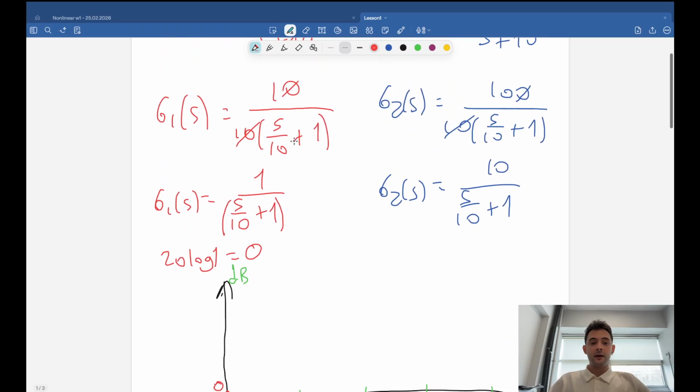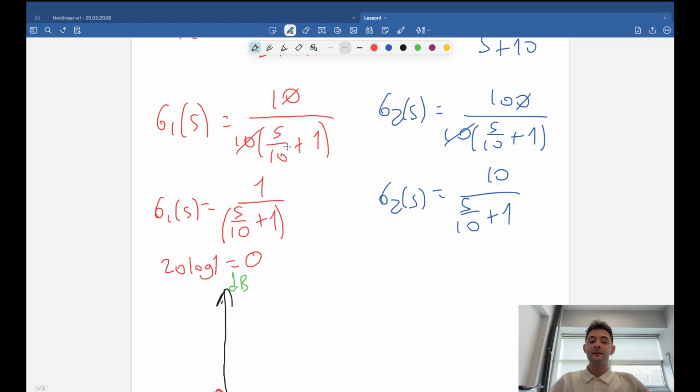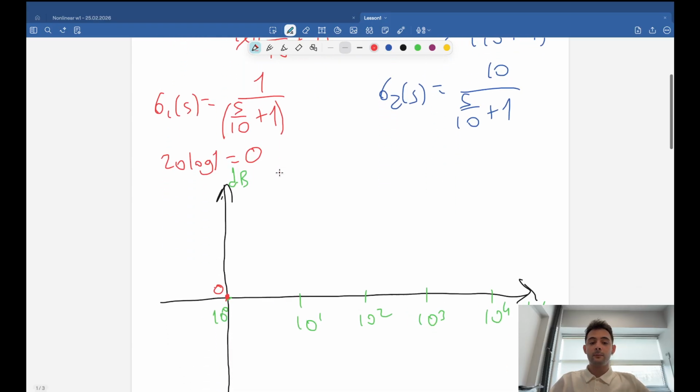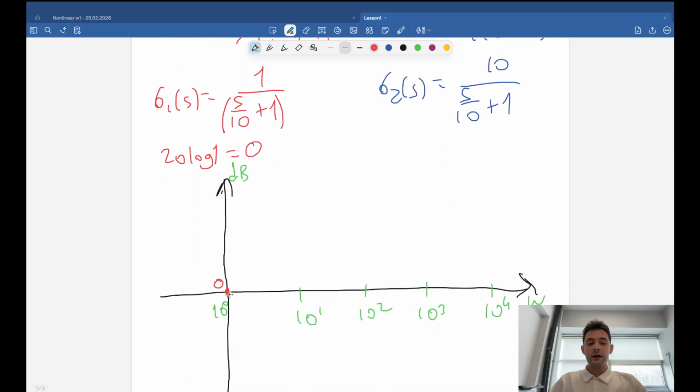We have a pole, or we may have a pole at 10, right? Think like that. Of course, if you plug 10 into s, it's not 0, but think like this: when you draw those Bode diagrams, just look at the value in the denominator, s plus something. That something is your pole, okay? So I start from 0, I go without a slope, let's say a straight line. And after that, when we reach 10, since we have a pole, poles make our diagram go down, okay?